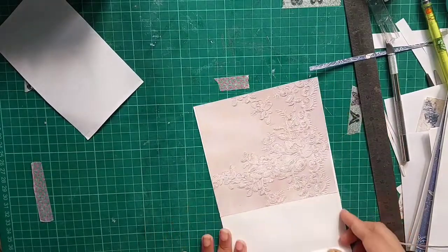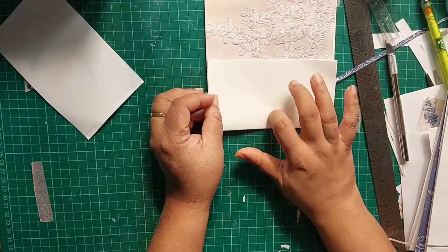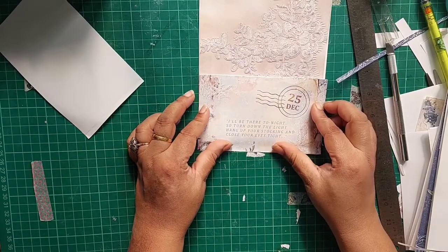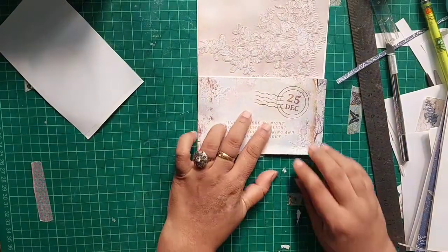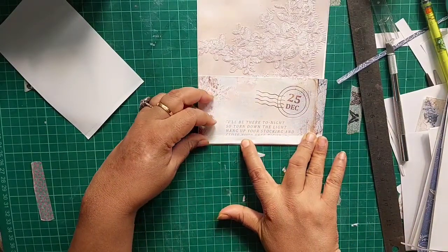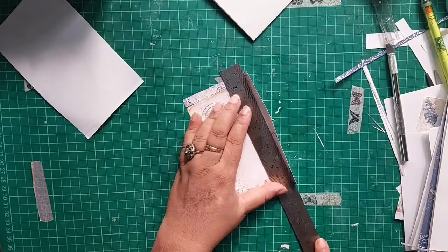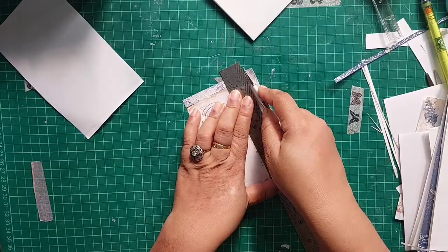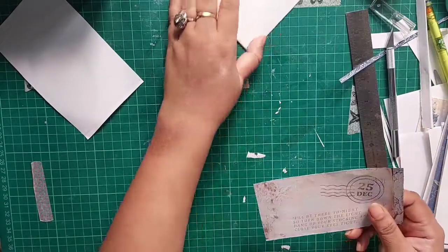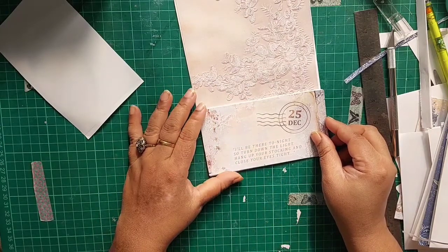So now I will stitch around the whole thing, but this is going to be our pocket, so I need to put something over here. So what I decided is I'm going to put this over here. Now this is not from my kit, this is from some papers I had in my stash. You can look into your stash. This is most probably from Len Art Studio somewhere. Yeah, I think she has this kit. I don't remember the name of the kit, but I'm sure this is from her shop. I'll put a link to that, don't worry.